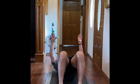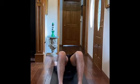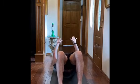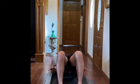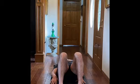Bring those arms overhead alongside your ears all the way down. And push those feet one more time. Lift the hips up toward the ceiling. Now exhale. Bring those arms slowly back down. Walking your back down one vertebra at a time, waist and hips, last thing to touch. Returning to a flat back here. Inhale and exhale.